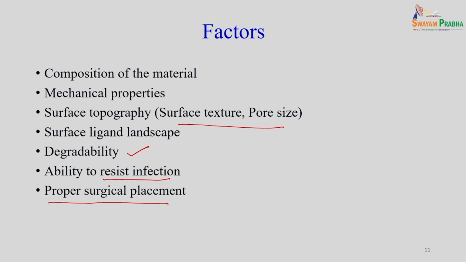So, I will conclude this lecture here. Tomorrow we will continue specifically on cell adhesion. So, today we discussed that whenever there is adhesion of a cell, or you can say interaction of a cell with the biomaterials, it comes in three steps: water surface interaction, protein surface interaction and cell surface interaction.